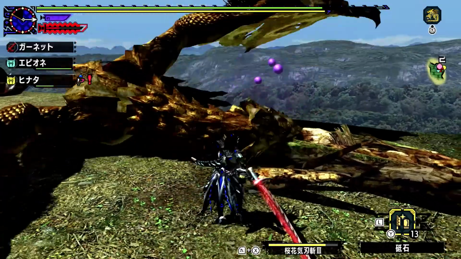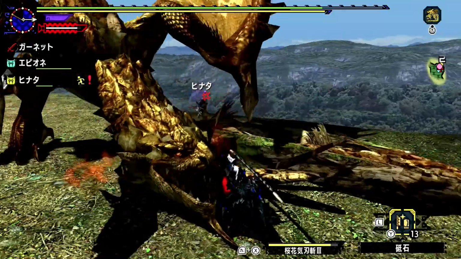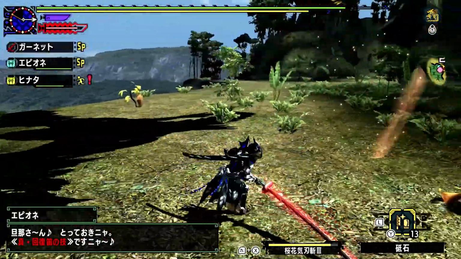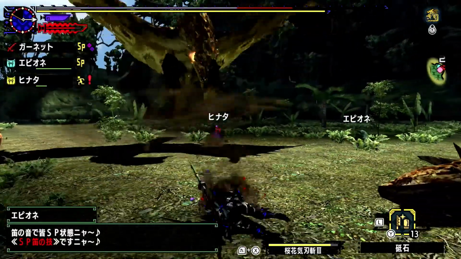Shame there's that little delay before she falls, because if there wasn't, we would have gotten a hit with our second hit of the Spirit Slash. And that would have been nice. I like getting hits with that. It's kind of the whole point of this weapon. Ow.